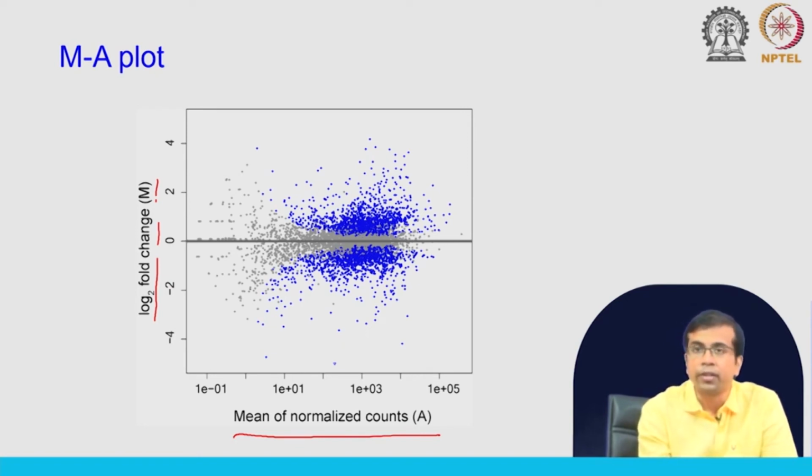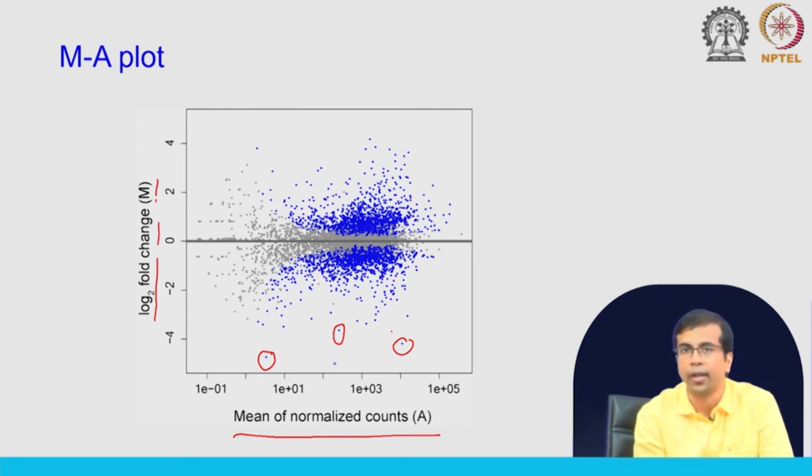All right. So, now what you see are these dots. Each dot is a gene, the result for a gene. We calculate this M and A for each gene and then we plot this, and every point that you see is a gene, okay. You can see two different colors, some points are in gray and some points are in blue. So, what is the difference? The gray points are not statistically significant, and the blue points are statistically significant. They show a statistically significant difference in expression, okay.